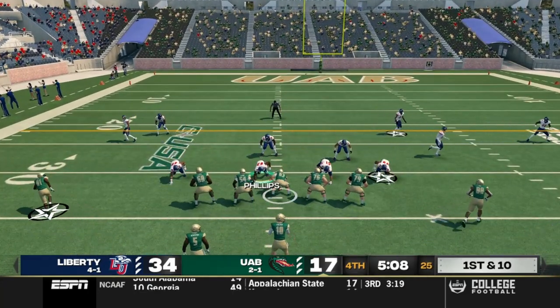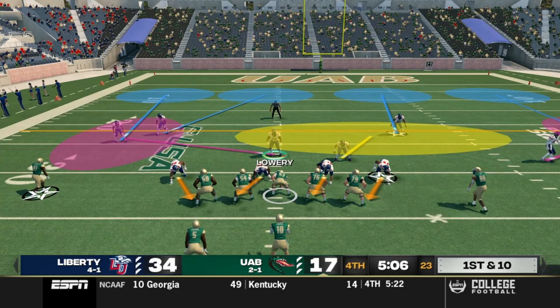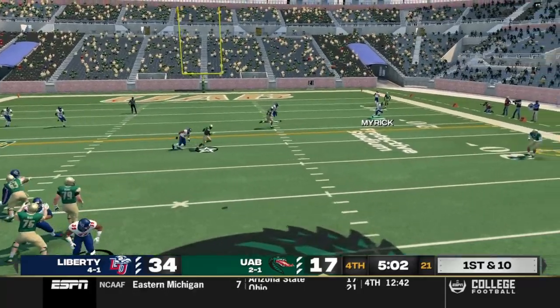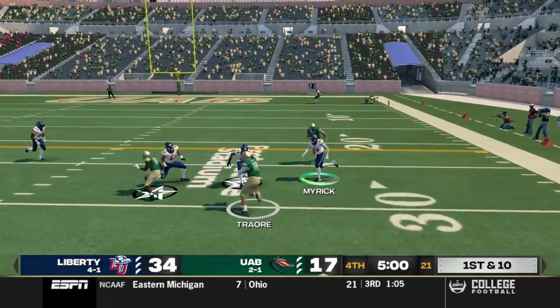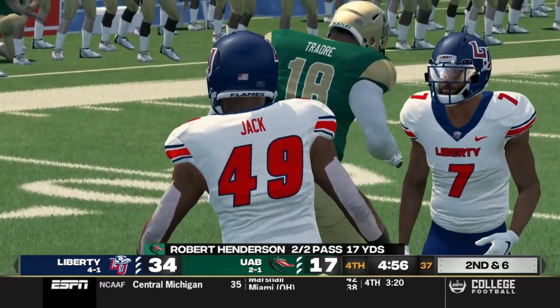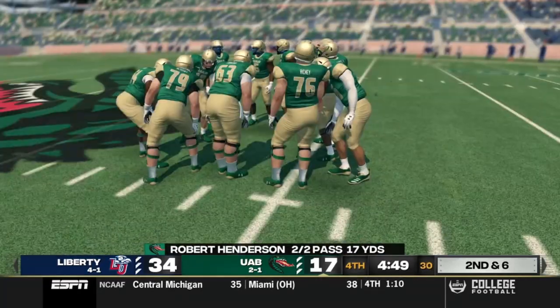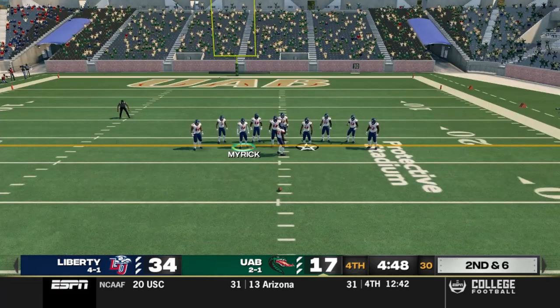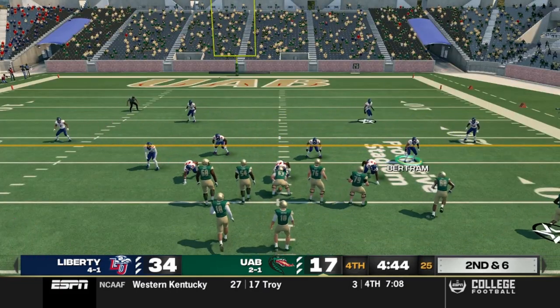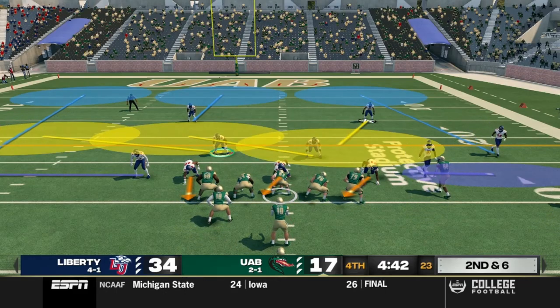Henderson. He's got it, but room to run. Nice tackle. He gets 4 yards there. From the 29-yard line, it's second down.